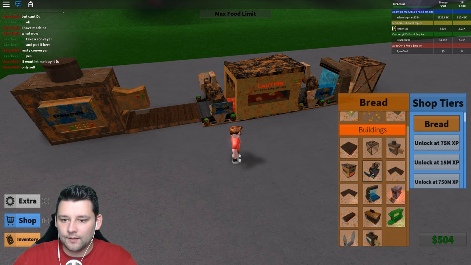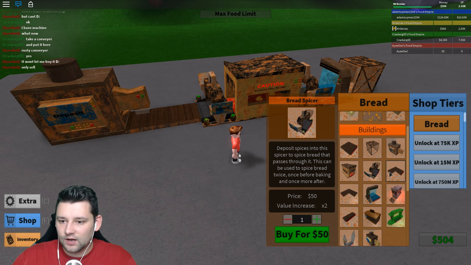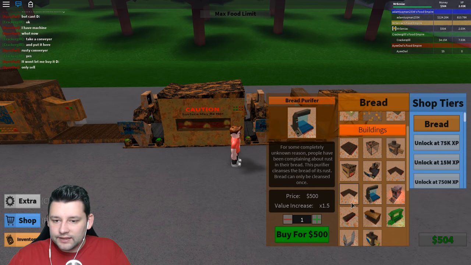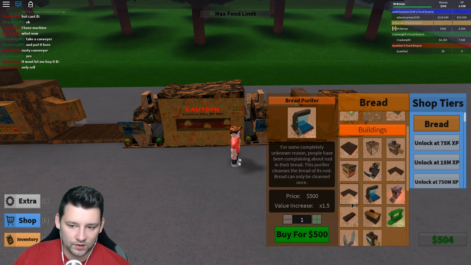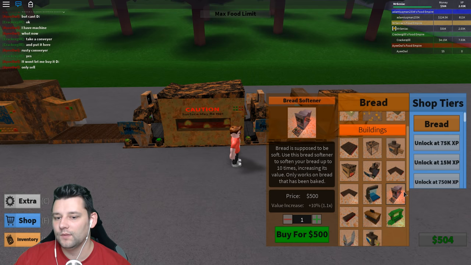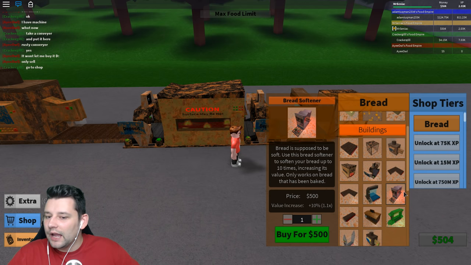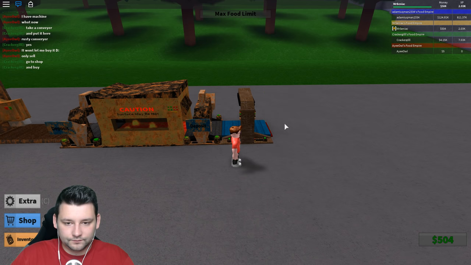Before we go any further, hold on. So we got 500 now. So you can only bake bread once, gotcha. And the bread slicer, we've got that in. We can only use it twice, which is interesting. This purifier cleanses the bread of its rust. Bread can only be cleansed once. Gotcha. Not a problem. But now we've got the bread softener. Only works on bread that has been baked. Okay. It doesn't say how many times we can use it, but we'll buy it anyway.